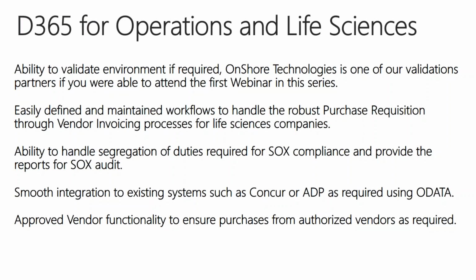Thanks, Carol and Josh. Just real quickly, so we can get to some questions, I wanted to point out some specific items that are of value to life sciences groups. Number one is the ability to validate an environment if you require FDA validation. The first series in our webinars was by Onshore Technologies, and that is a group that we work with often to enable all of the documentation that is required for validation.